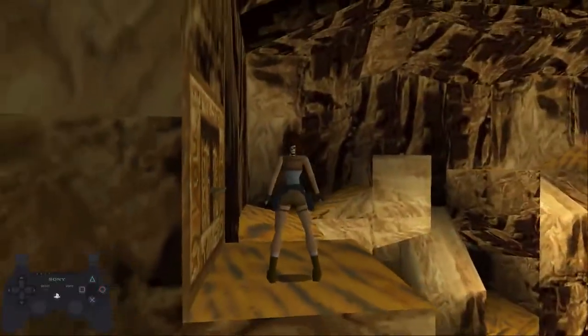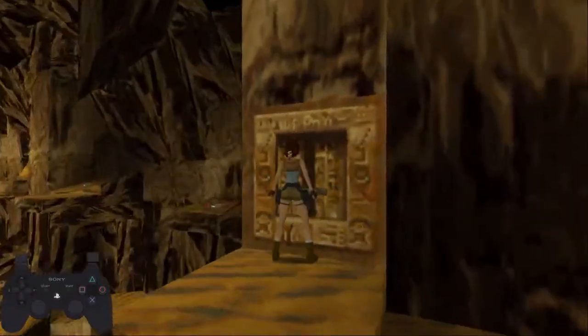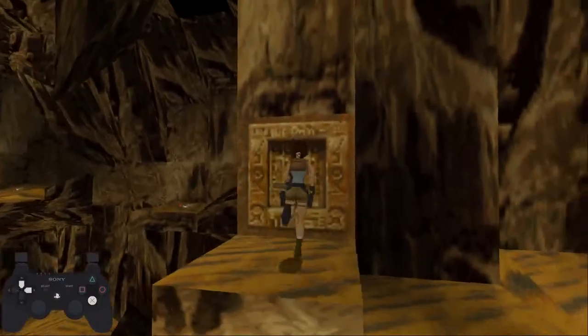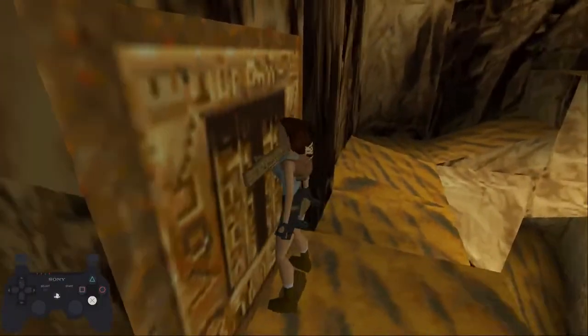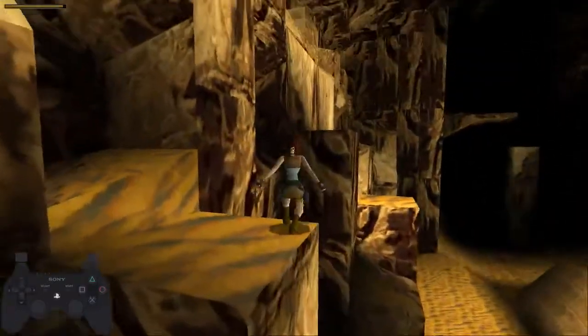Okay, so to get down, there's a couple of ways. After you pull the lever, let me just do this properly. Okay, so let's say we pull the lever. We could roll and then do this jump, come over here. But it's really tight.